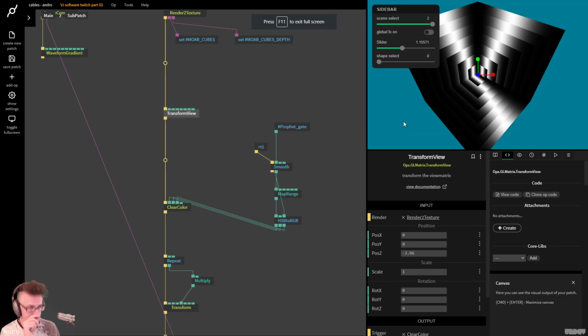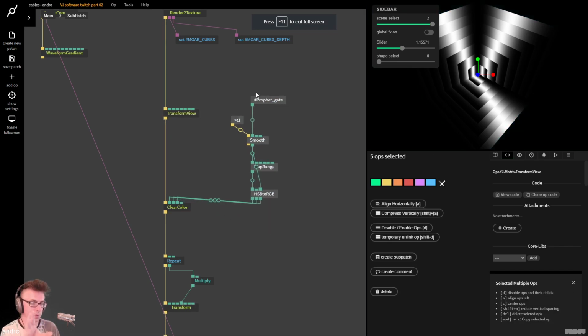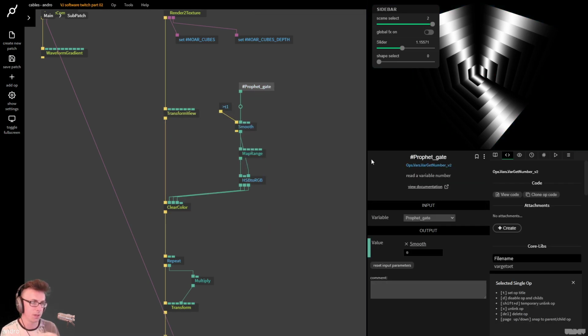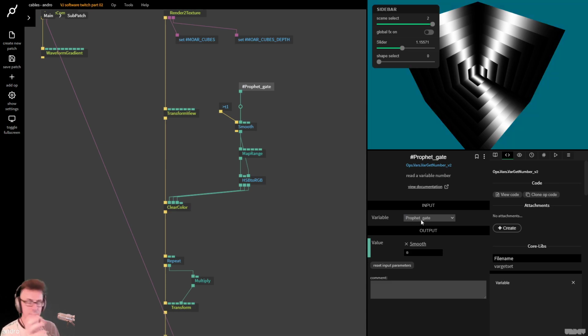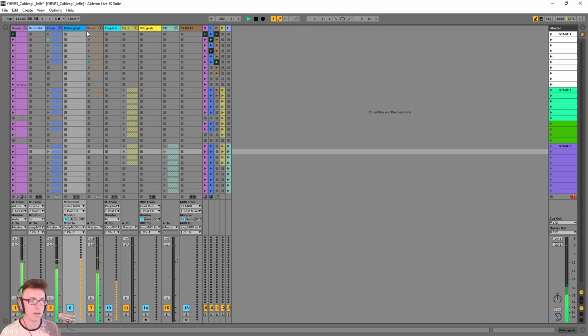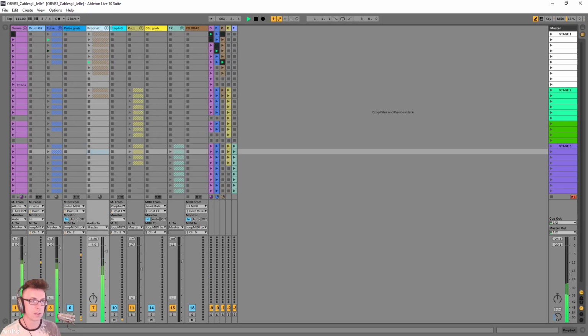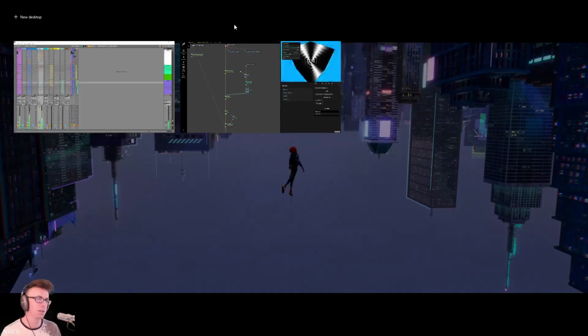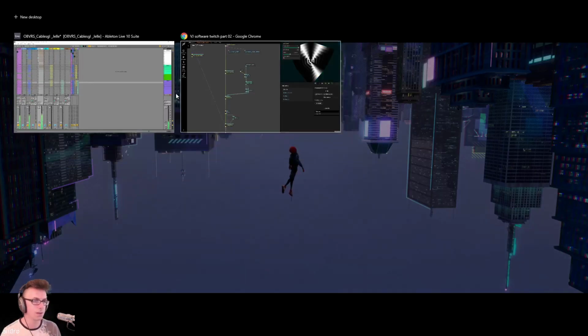So what we're seeing there in the background, this is really cool now because we're just reusing the same stuff. I mean, I could grab some different. So the profit gate, that's one of the MIDI channels coming from Live. That's this one, if I'm correct. Yeah, profit. And basically what that's going to do is it's going to trigger the clear color.